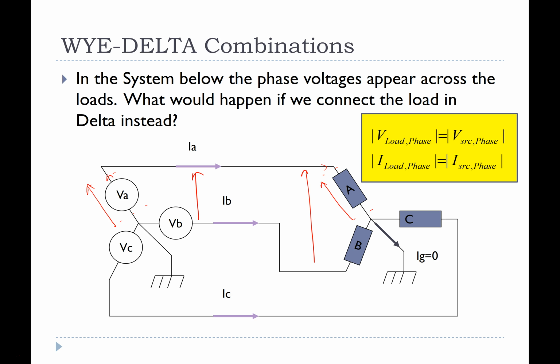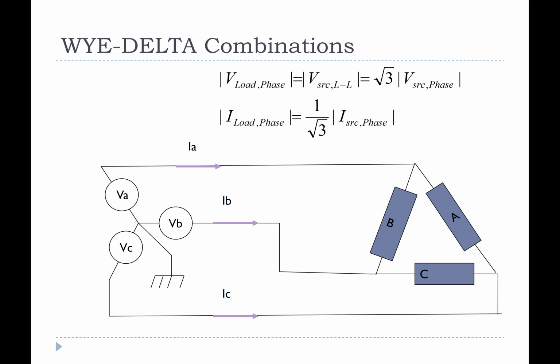The load current and the source current would be the same. But when you have a change, so that we now have a Y source connected to a delta load, then what happens is the voltage, say here, which is the line-to-line voltage, is the same voltage that appears over the phase of the delta, because remember the line-to-line and the phase voltage for delta is the same.